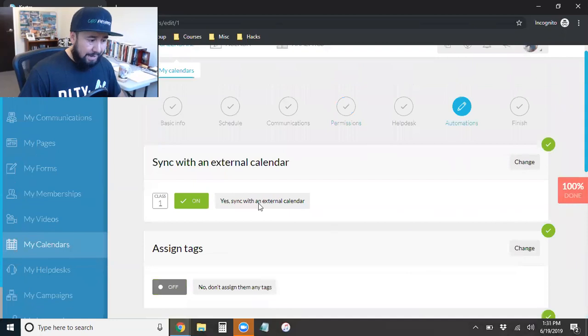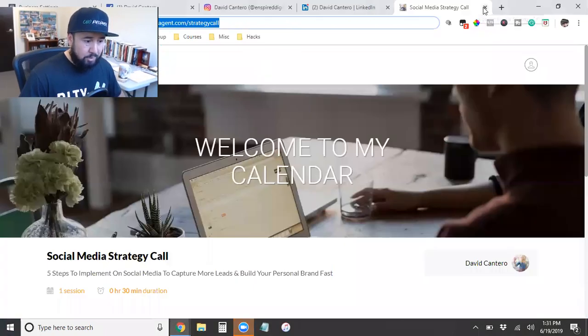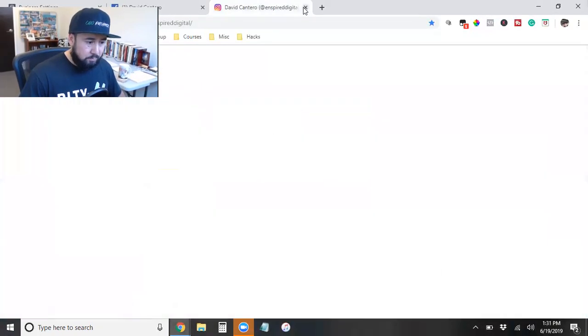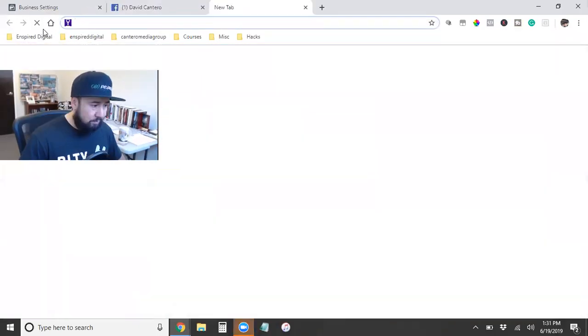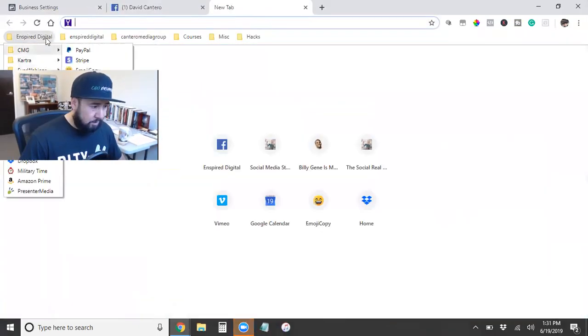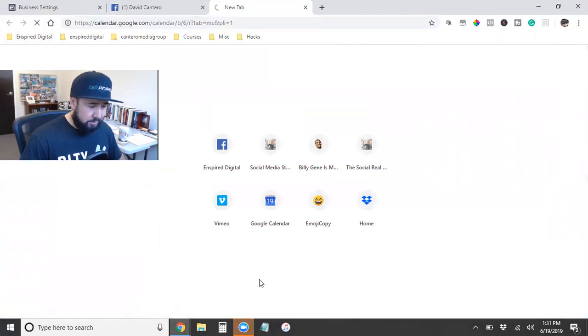And then I can sync it, which I do. I sync it to my Kartra, to my Google Calendar. So over here on Google, I have my calendars, right? So I have my calendars.